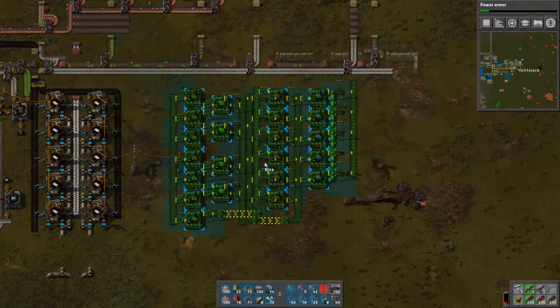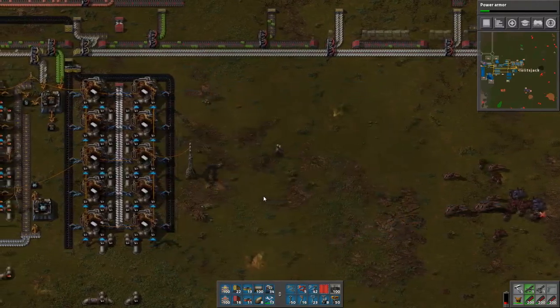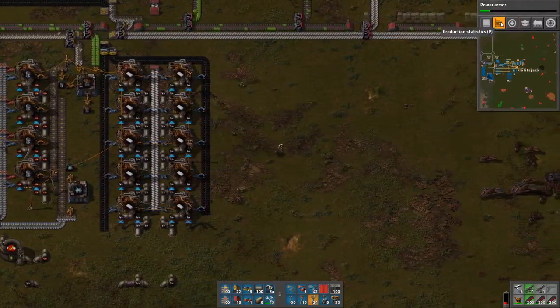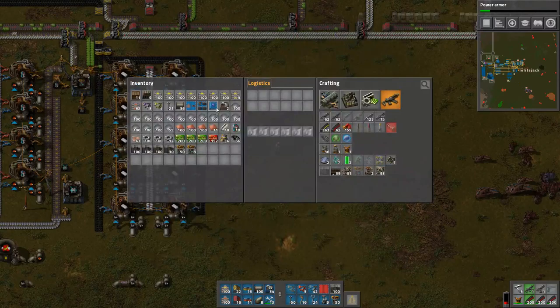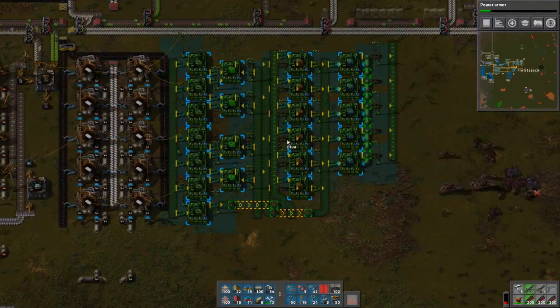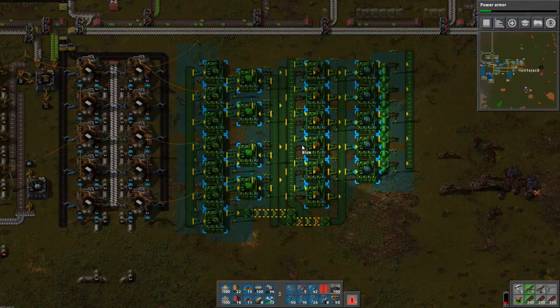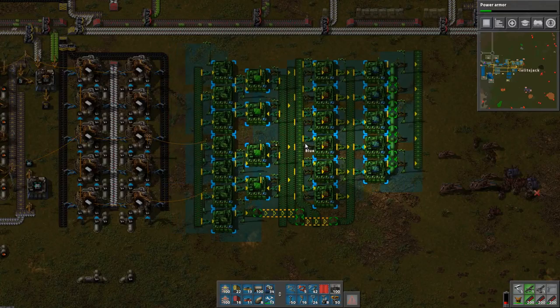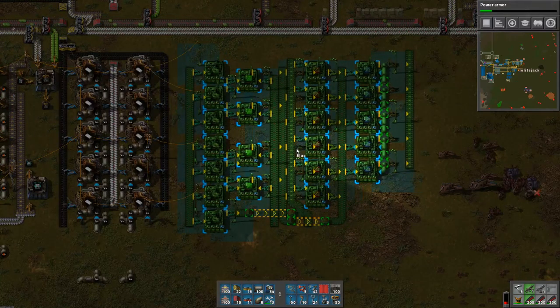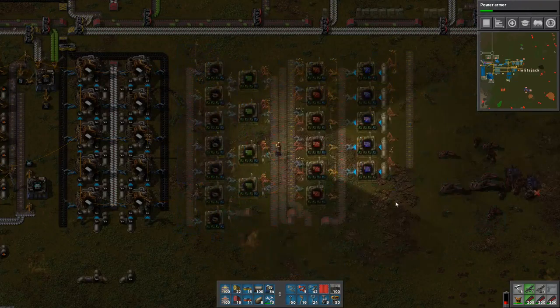So blue, red, and yellow. She went blue. No. She doesn't want yellow. I got you blue. Okay. Let's keep it there. Yeah.